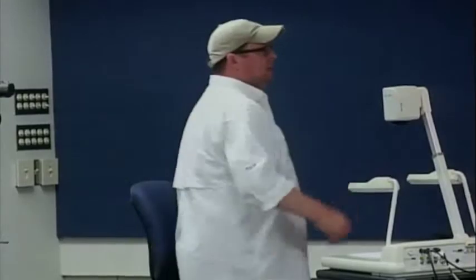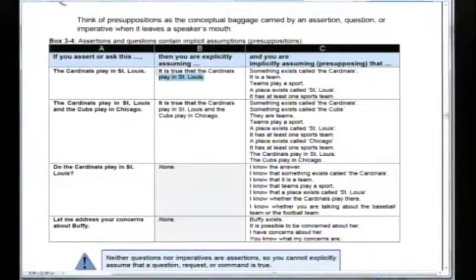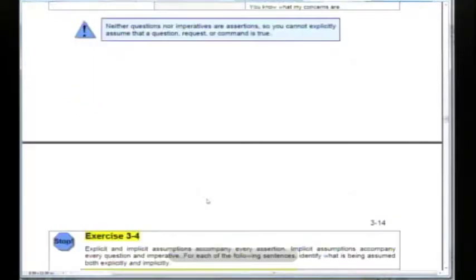So in the text, I illustrate that when you make assertions, you're always explicitly assuming the truth of what you're asserting because, well, that's just how it works. But you're also always going to be implicitly assuming the truth of other things too. And there's nothing unreasonable about that. But sometimes when you ask a question or you make an assertion, you're implicitly assuming the truth of something that's both unproven and unreasonable. And then when that occurs, you've got something specific you can say about why they're reasoning badly. So, point here is that you shouldn't be troubled that arguments contain assumptions. In fact, you can't have an argument without assumptions.